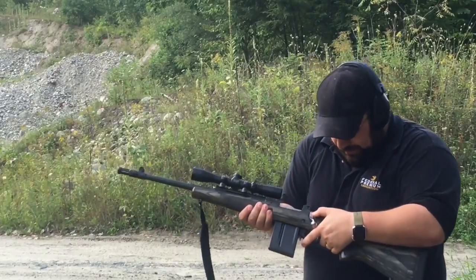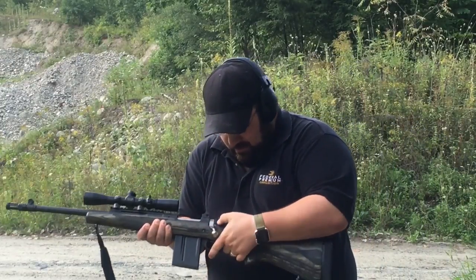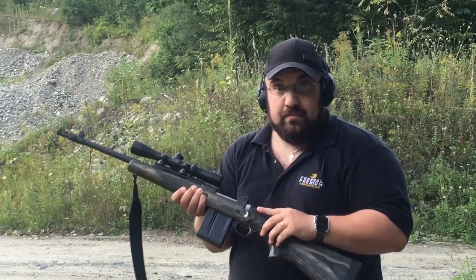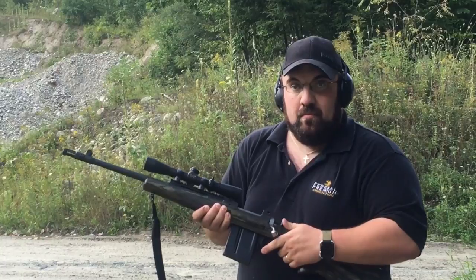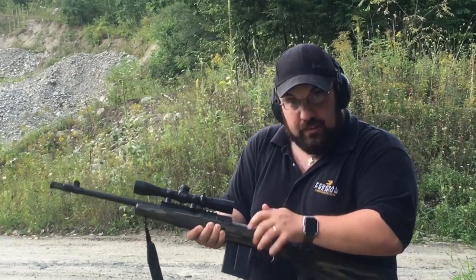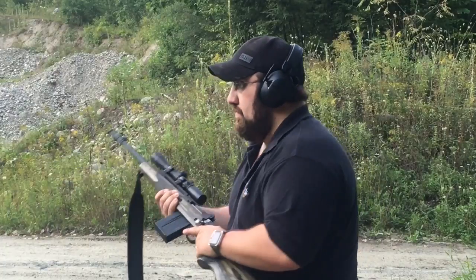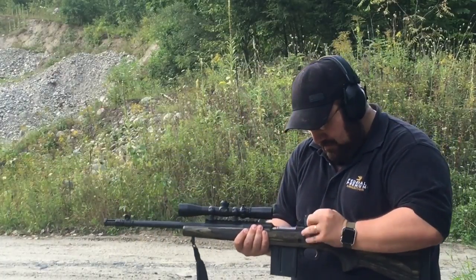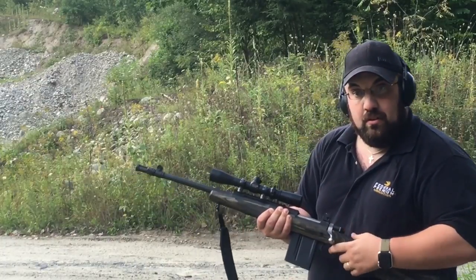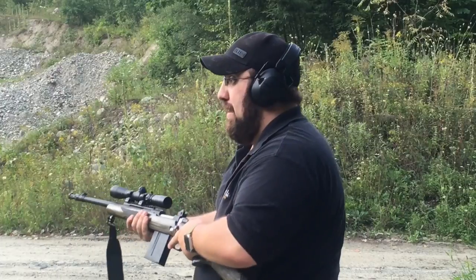One thing to note about this gun is a 3-position safety. You can have it all the way safe, no bolt throw. Half safe, which allows you to operate the bolt, and then fire. So basically, you can still run the bolt without being able to fire a round. A little something extra to know about.